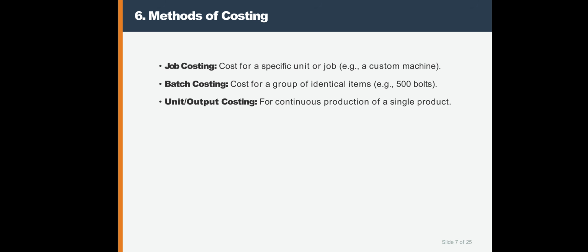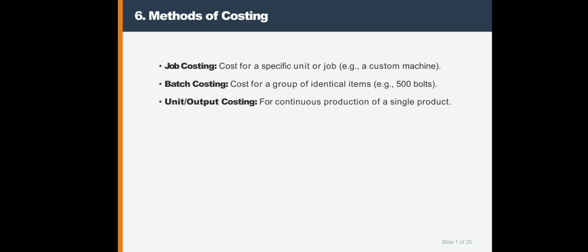The operating cost method is used in firms providing utility services. Examples are transport services, waterworks, electricity boards, railways, etc. Cost is determined on the basis of operating expenses. That is, charges are made as per passenger kilometer, per cubic meter volume, per kilowatt hour, ton kilometer, etc. Operating costing is also known as service costing.